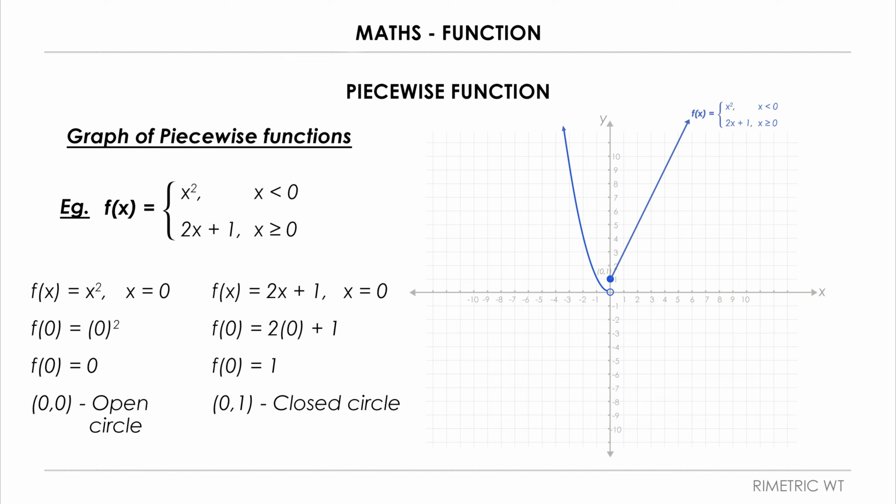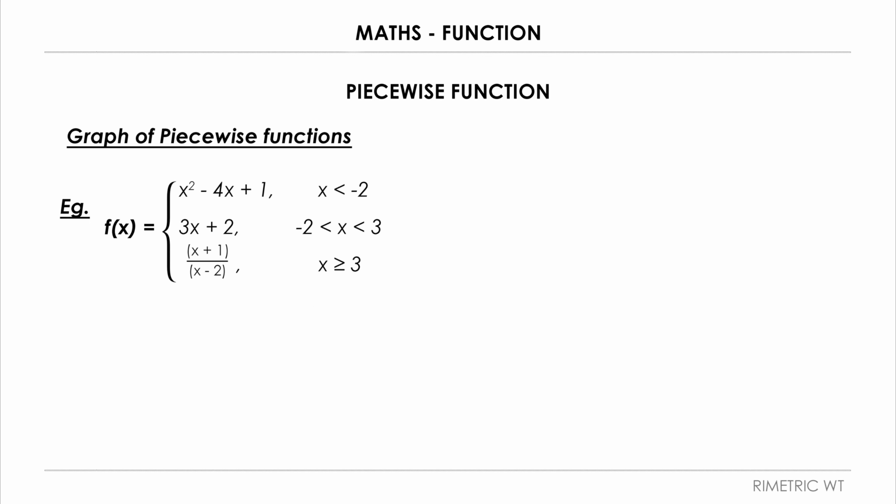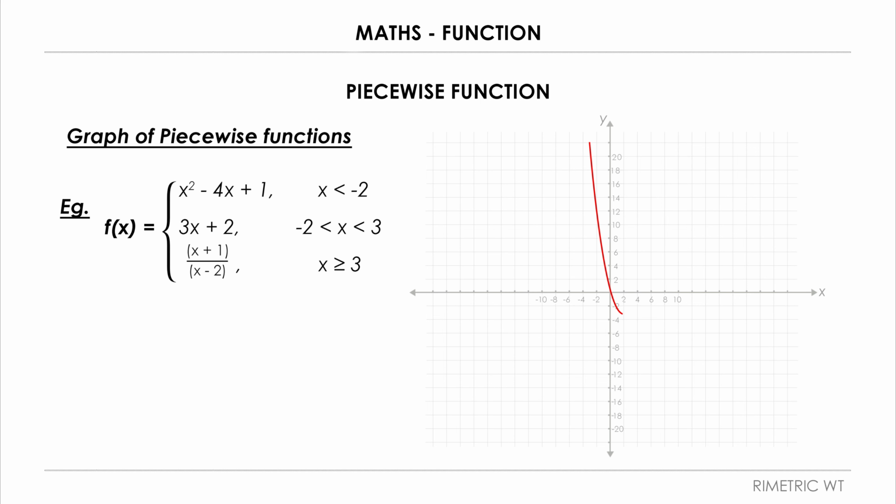All right, let's see the function in our second example. The first piece is a quadratic one, which will have a parabola graph as shown. But the interval is defined at negative infinity to -2 in an open interval, so our graph will stop at the point (-2, 13), where the point (-2, 13) will be an open circle, since -2 is not included in the interval here. The second piece is the linear equation, which is f of x equals 3x plus 2.